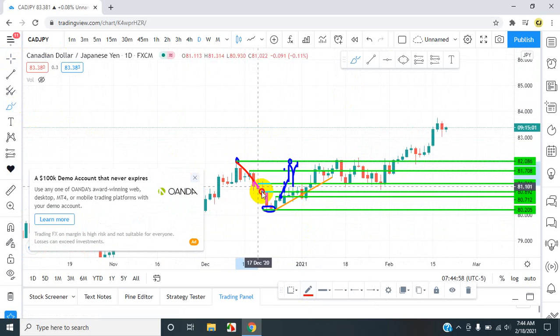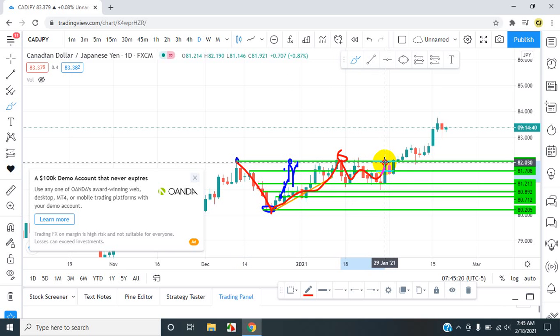Okay, we did catch that push down to the bottom. I did feel like market was going to push up into that uptrend. It did. So we rode that uptrend up into our TP, which was here. From then we had to push back down because it wasn't able to break. It created that W formation. So once we see that W formation, we see that push up. First leg, second leg, third leg, fourth leg.